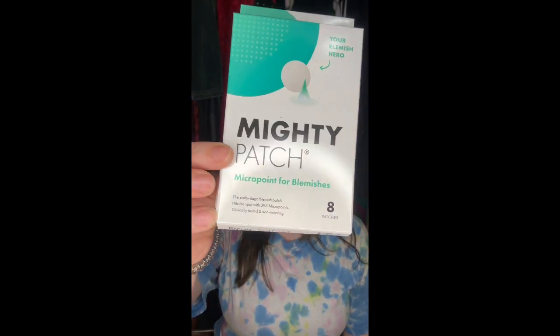So I picked up these Hero Patch Micropoint blemishes, which I swear by for those deep, super ingrown, painful pimples. I bought those to help take care of these that I had on my chin, but I didn't actually end up using them. I just got them, and then pretty quickly these went away because I was doing high frequency on them at work, as well as putting masks on them every single night. So I never even got around to using them.